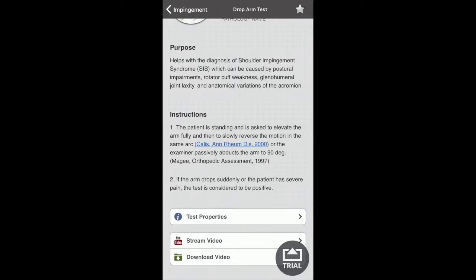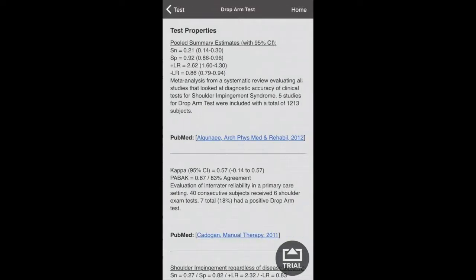If you would like to understand what the test properties are, so you can check on the specificity and sensitivity of any of these exams, they've provided a link for that too. It's here under the Test Properties tab, so by clicking Test Properties, it will take you to this page, and you can see that the test properties are listed by the research paper that they came from, which makes it very convenient to simply click the link. This one's PubMed, and it will take you right to the paper, and you'll be able to read the abstract.